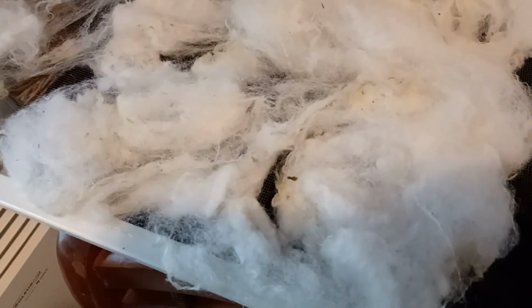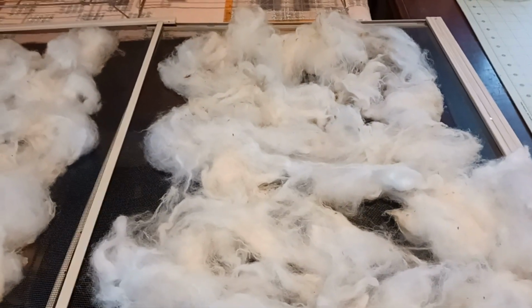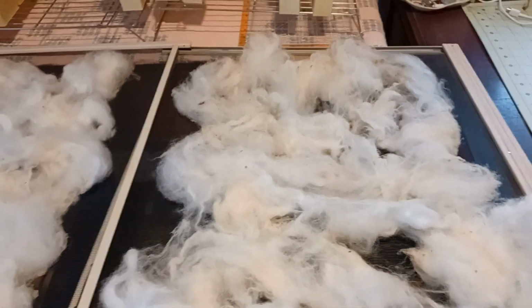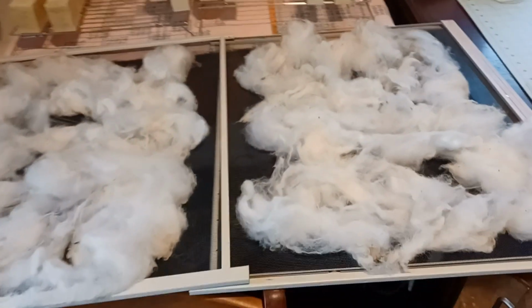It's really beautiful. And it washed well. Again, that's without any picking on my part. I took it straight out of the feed sack and put it into the wash. I'm quite pleased with that. A little bit of flicking and stuff. I might comb this. We'll see. We'll have to see what I want to do.